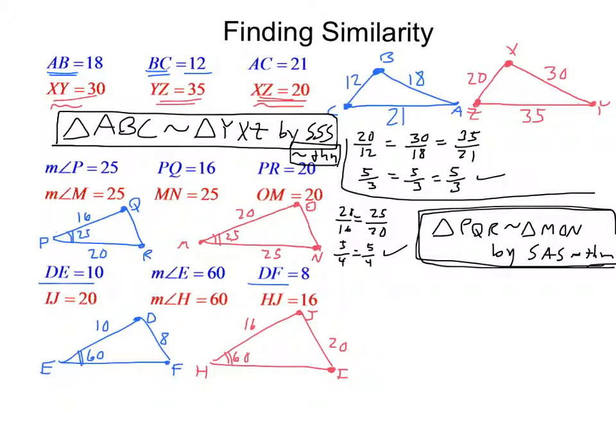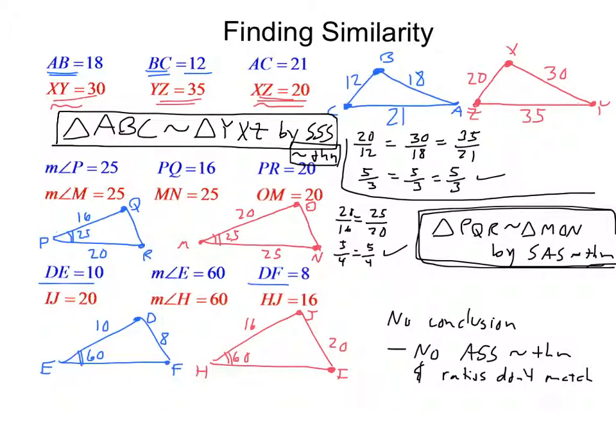So in this one, we do not know if they are similar. It could turn out that they're similar, and that is certainly a possibility. Or actually, is that even a possibility in this case? It's a good question. Might have to check things out. We're going to just conclude that there's no conclusion on this one. We don't know if they're similar or not. They don't have to be similar, so we cannot reach a conclusion. It might turn out that they can never be similar, but I'm not quite sure about that. Anyways, that's not important. No conclusion possible.